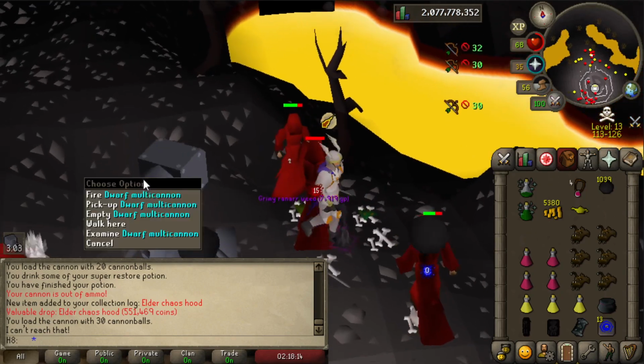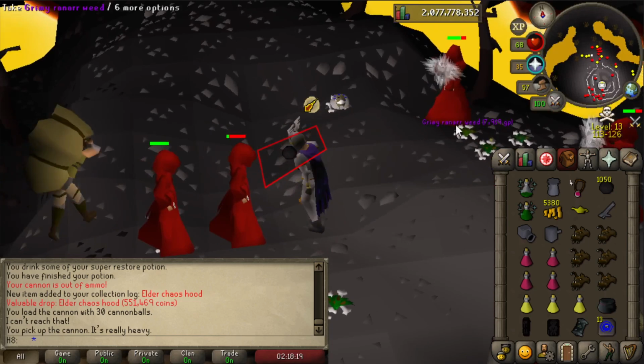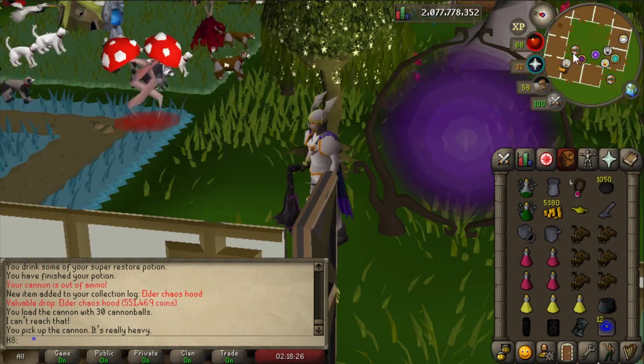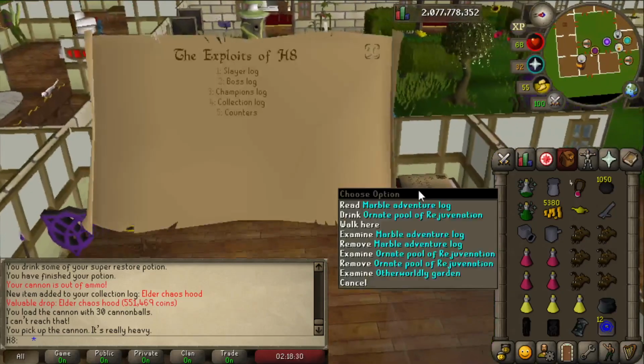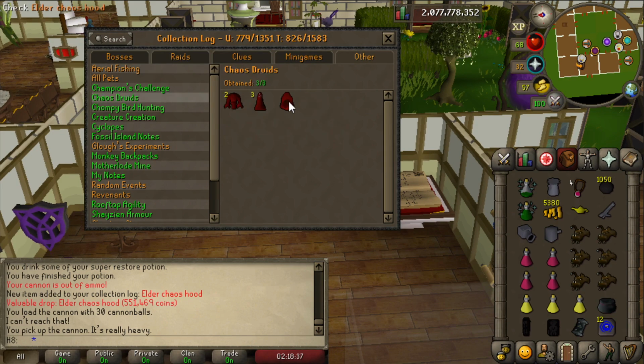Or Chaos Druids. Let's pick up my cannon. Fuck, they're in our weed. Telly out of here, and I'll go check my collection log, my POH. I'm not sure what I'm gonna AFK now. I'll probably just go to Moss Giants, I guess. Okay, turn my run in. Collection log. Other Chaos Druids. There we go, Chaos Druids log completed.